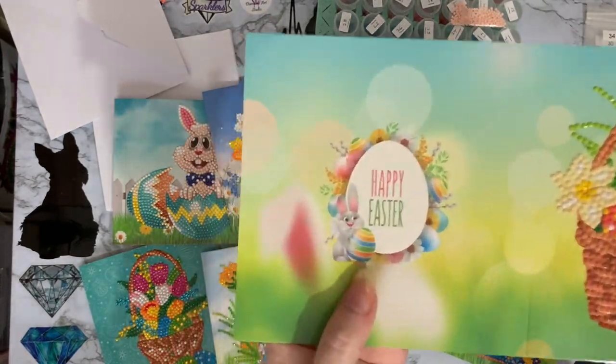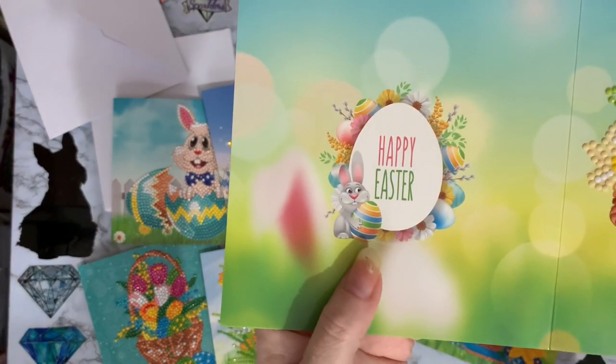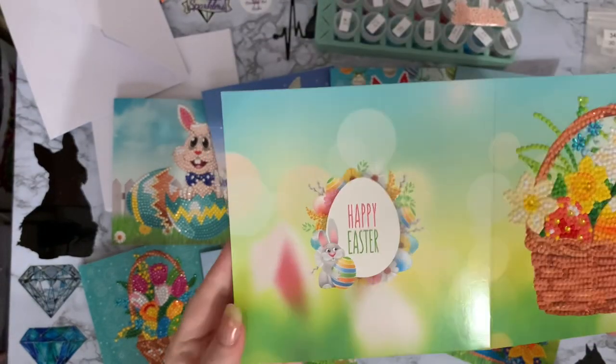And oh, look at that bunny. I love that bunny's face. That is really sweet. Happy Easter. He said, ha-ha, I've got my egg.